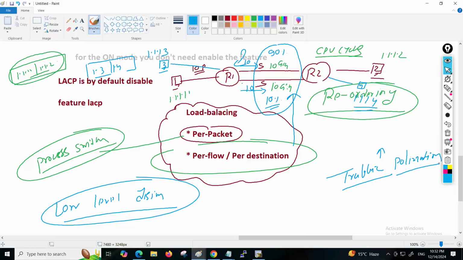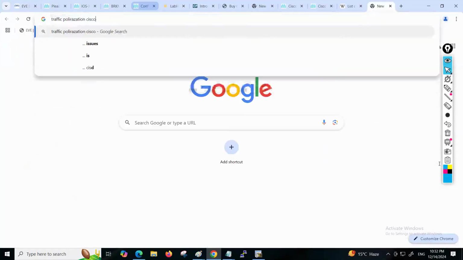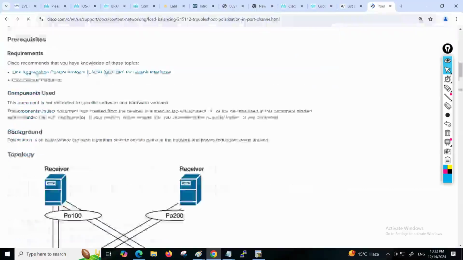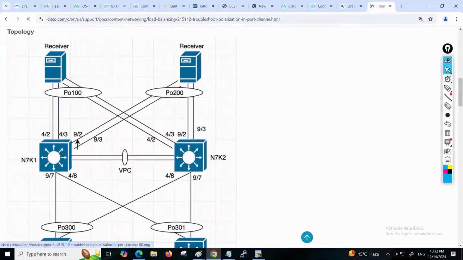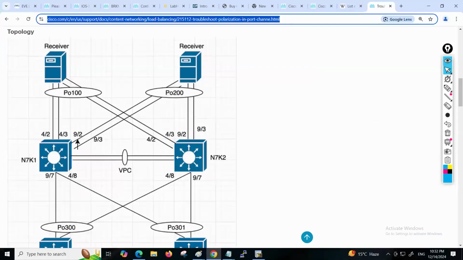I'll give you one document, guys. We cannot go through this one now, but I'll give you the document. Please read it. I'm putting it in the chat right now.